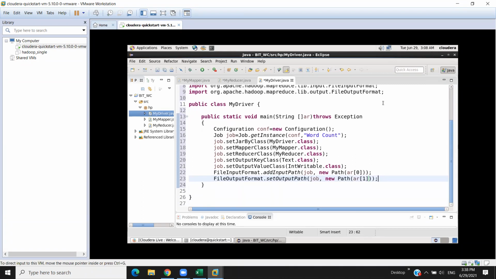So first we set every piece of information: the file input format path, then the file output format path, and then after that execute the particular code.